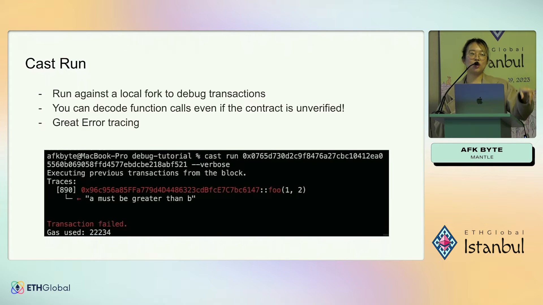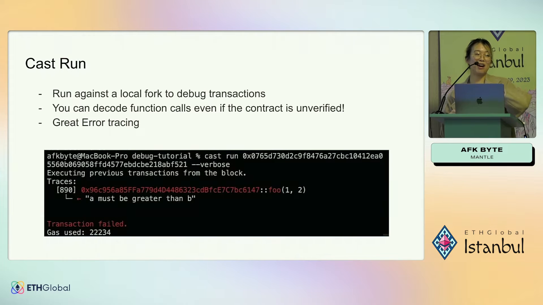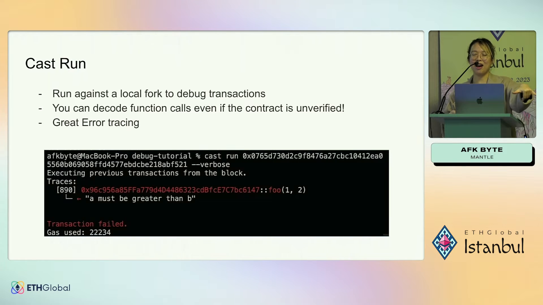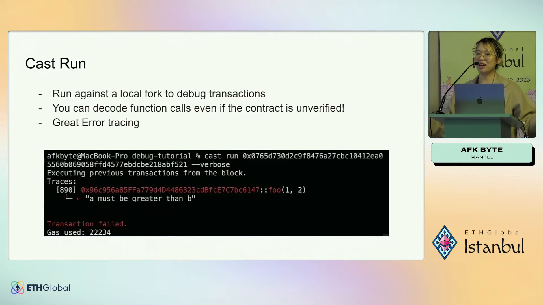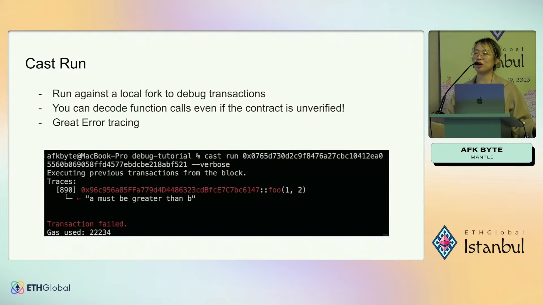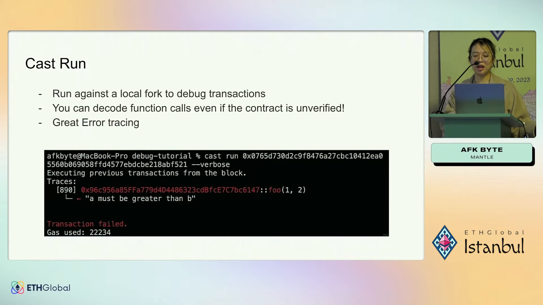Note that this is only for string errors. If you use custom function errors, it'll be an ABI-encoded version — the first four bytes of the hash of your error plus any arguments. So if you're just starting out, I highly recommend using string errors. It makes it easier to debug in situations like this, even though custom errors are more idiomatic. We're at a hackathon, experimenting with new technology — we want to do it the easiest way possible.